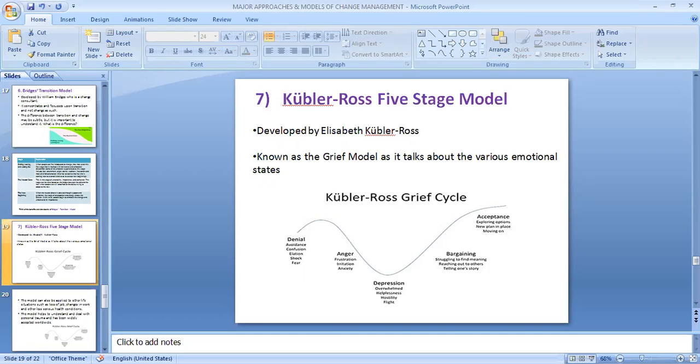So it's not only for the implementation of IT or change implementation in business organizations, but this model can also be applied to other life situations such as losing a job, changing the workplace, or a less serious health condition. Likewise, this model can be applied for those scenarios also. The model helps to understand and deal with personal trauma and has been widely accepted worldwide. So this is a worldwide accepted model. Now we are going to discuss the stages associated with the Kubler-Ross 5-stage model.